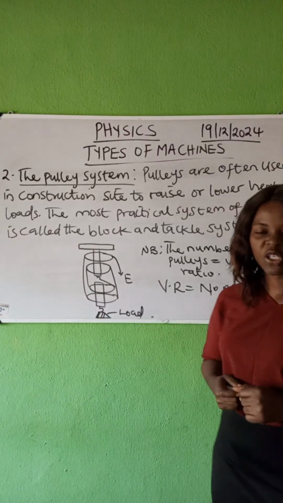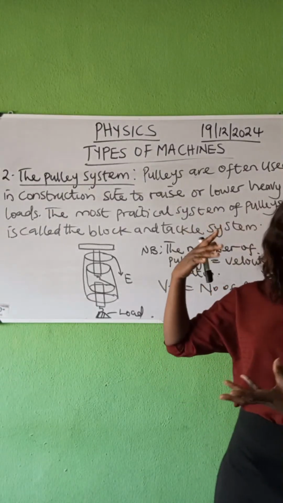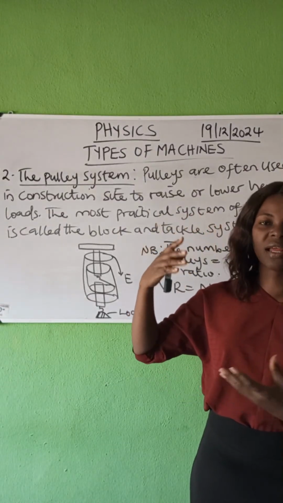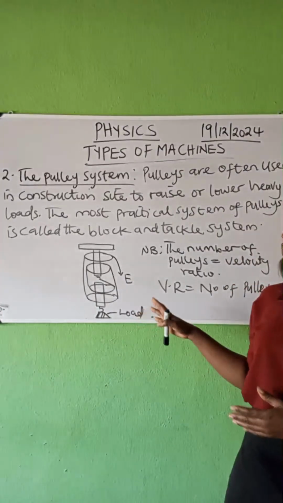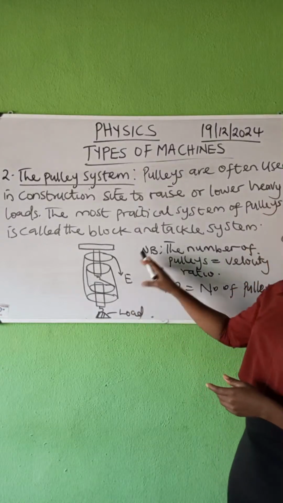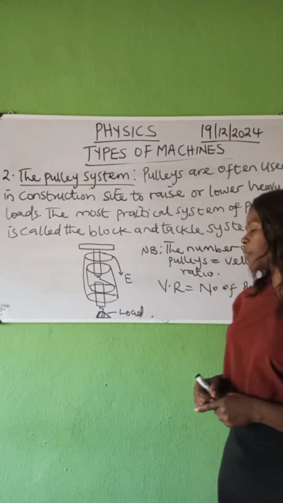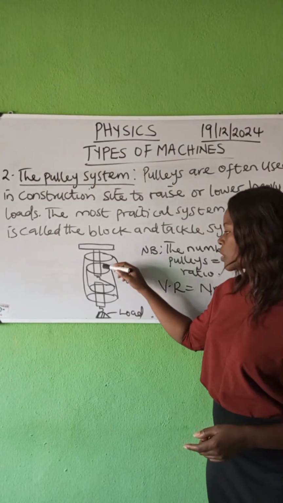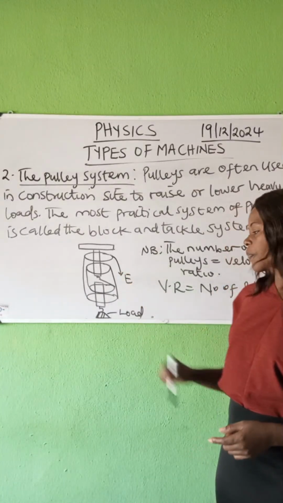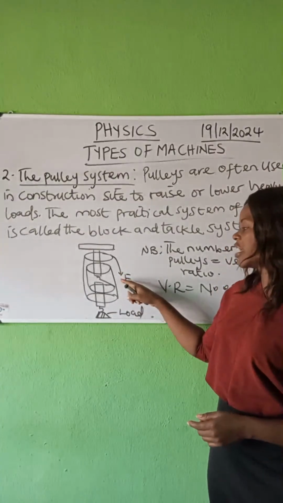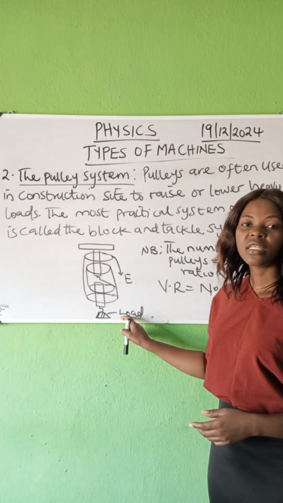Now, in construction sites, if you want to take a heavy load up, maybe you're building a two-story building, so you need to take that heavy load up or bring it down. So you're going to use what? The pulley, right? Now, this is an example of block and tackle system. In this type of pulley, we have the number of pulleys: 1, 2, 3, and 4. All right. Now this is the energy, that is the effort of whatever thing you're carrying. Now this is the load itself.